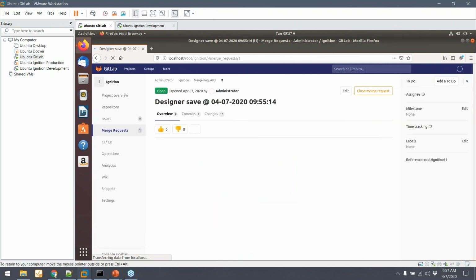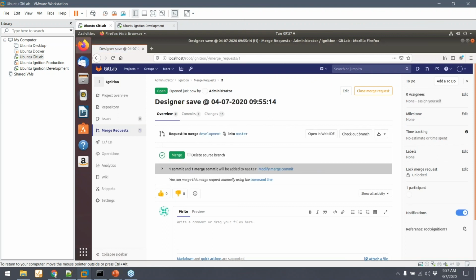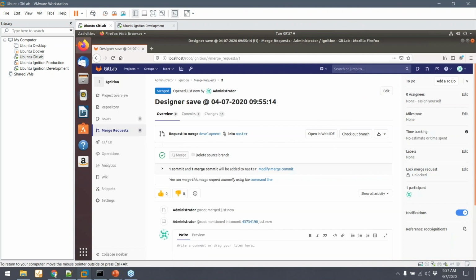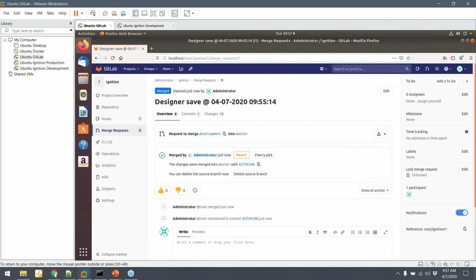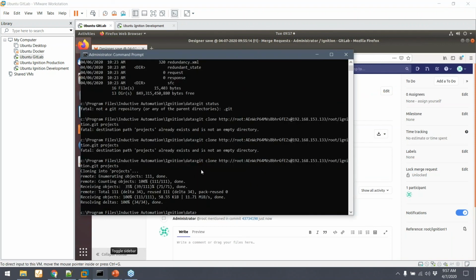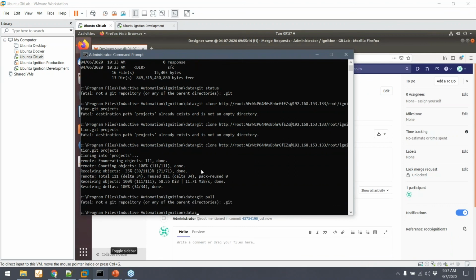And so at its finest, and again, there's a lot of videos and things that Kevin was mentioning about how to use these. I'm going to go ahead and merge this in, and now those changes are going to be there on the production side. So now all we got to do is come over here and do a git pull from the master branch.